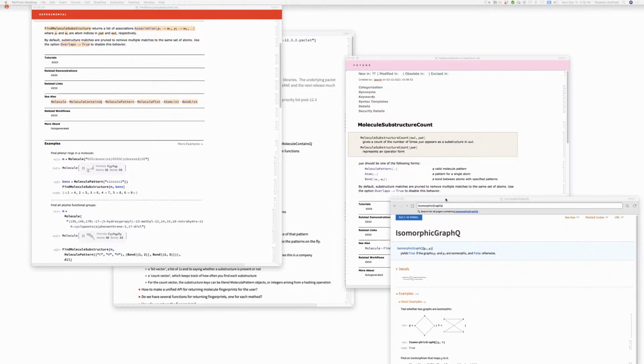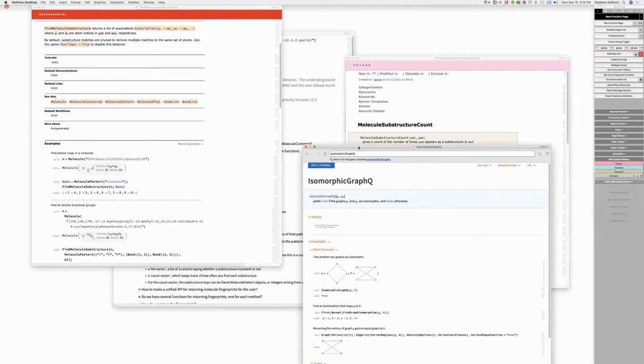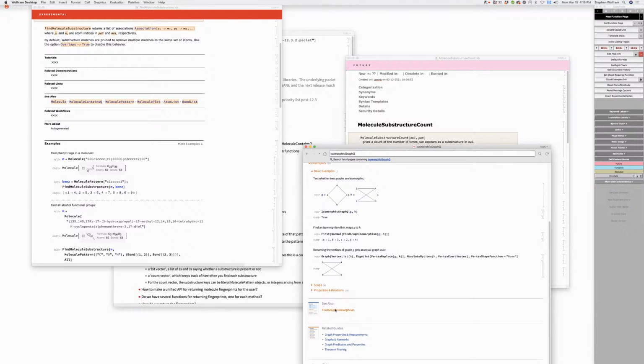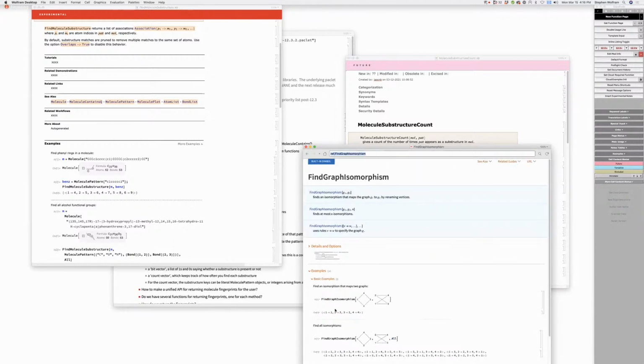Okay, so I can't really trust anybody else to send this message correctly. I have to do it myself. Okay, why is this called FindGraph? Okay, finds an isomorphism that maps the graph by renaming vertices. So can this fail or not? Apparently not. Maybe FindCycle is a better equivalent because that's more obvious what the parallel to a molecule is.